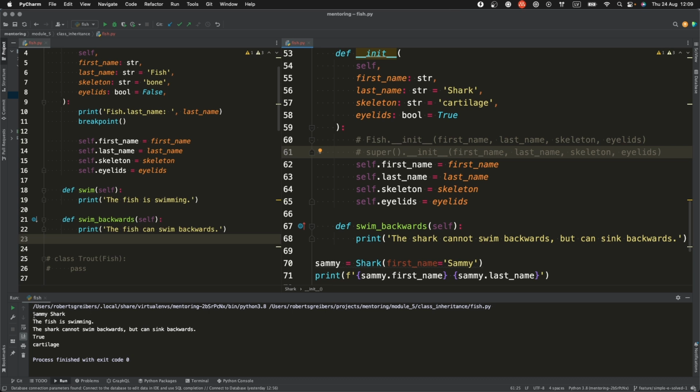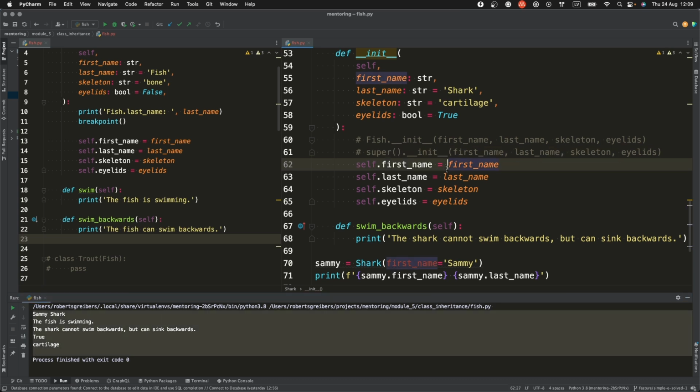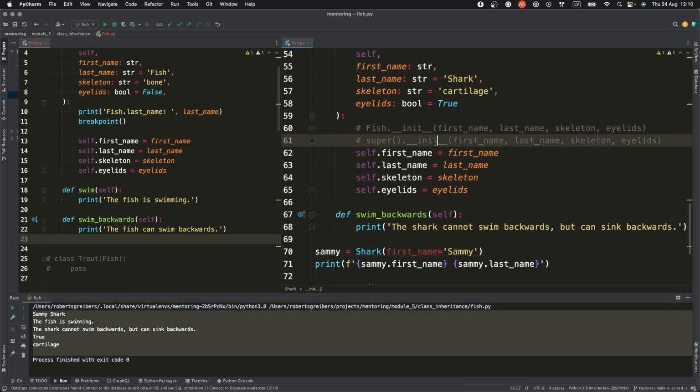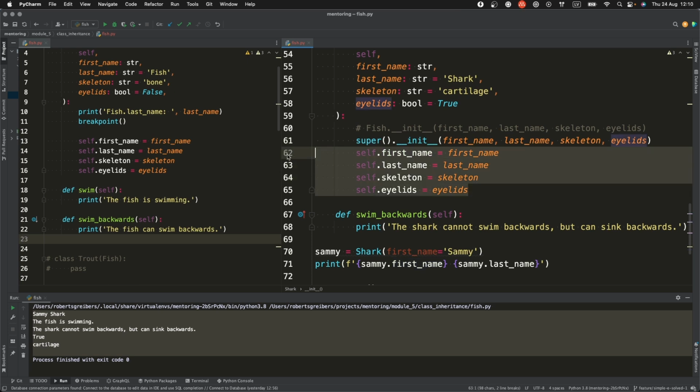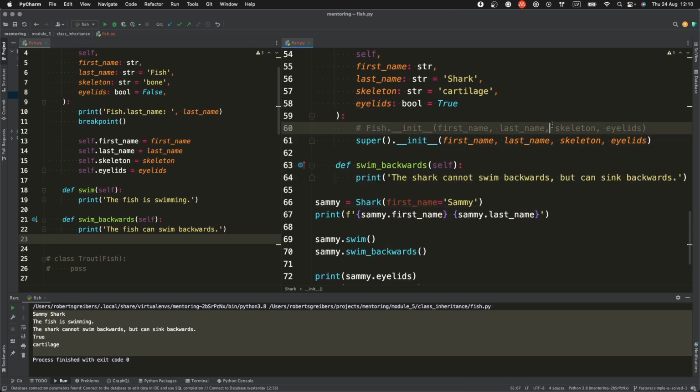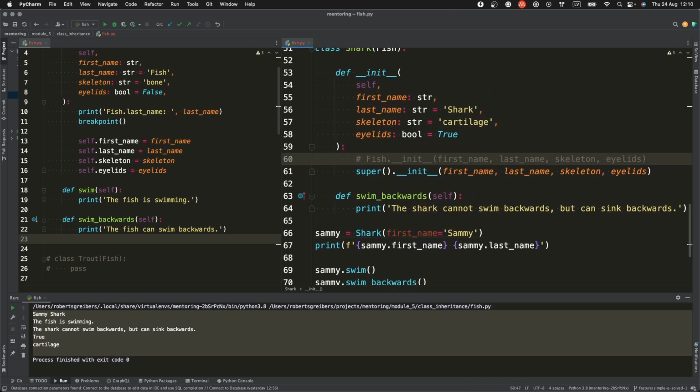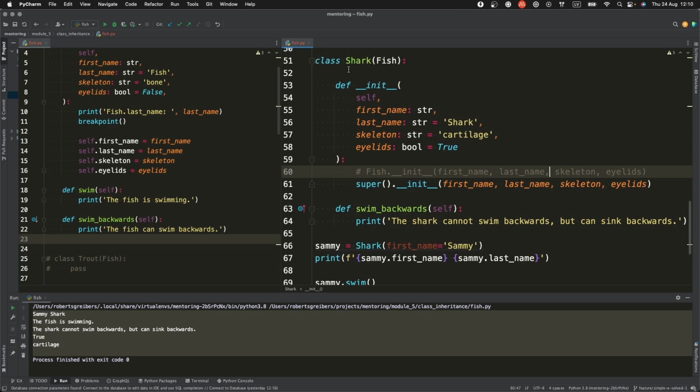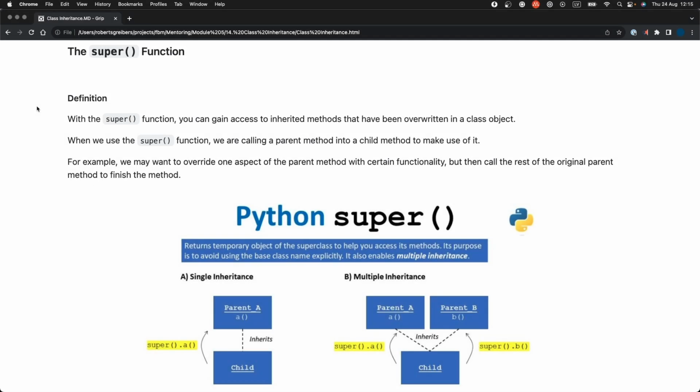See, if I run this now, it has the same result as before. So that's pretty much how it works. It's just that using the super function is the correct, or more appropriate, way of changing a child class's behaviors.